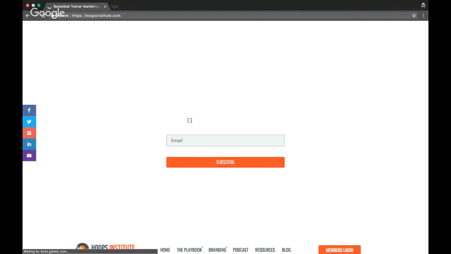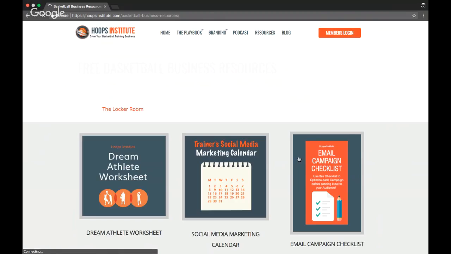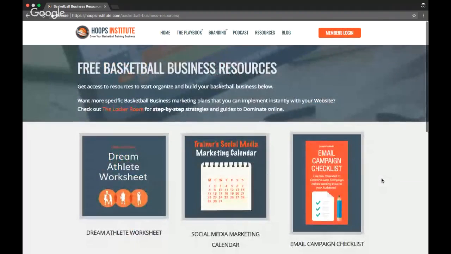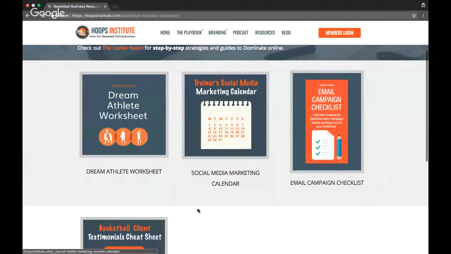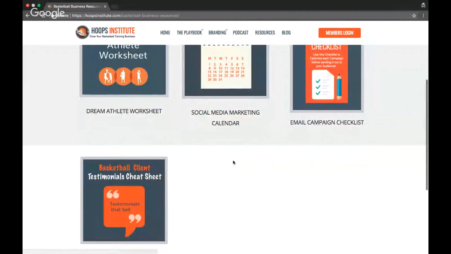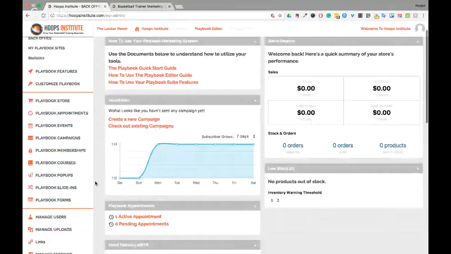So we're going to go to HR, then we're going to click on resources. Let that load up. Okay, so this is the page where all of our lead magnets will be. So we'll just basically add it right here, or move it over wherever we want to add it, but let's just get started with the basics.